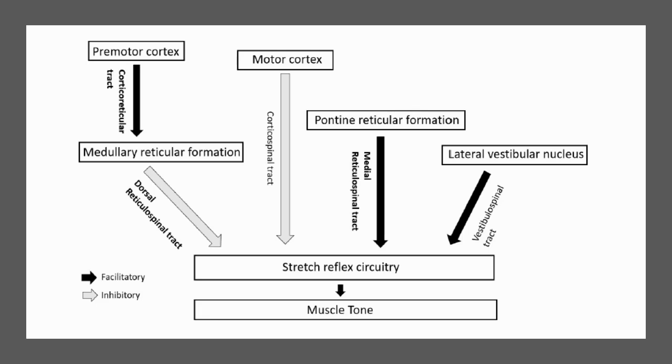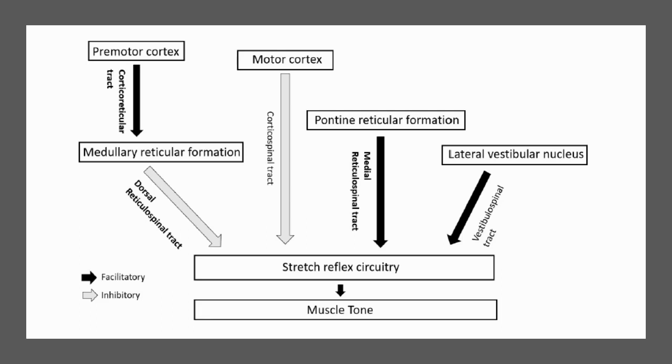So now this image is very important here because I think all of you will know that stretch reflex. Stretch reflex is nothing but the afferent which comes from the muscle receptors. Then it goes to the posterior root. It gets into the spinal cord. Then you have the monosynapse, the synapse occurring in the anterior horn cell. Then you get the efferent from the anterior horn cell, the peripheral nerve, the muscle.